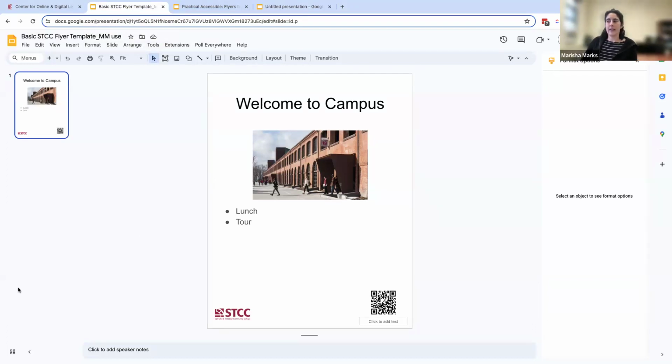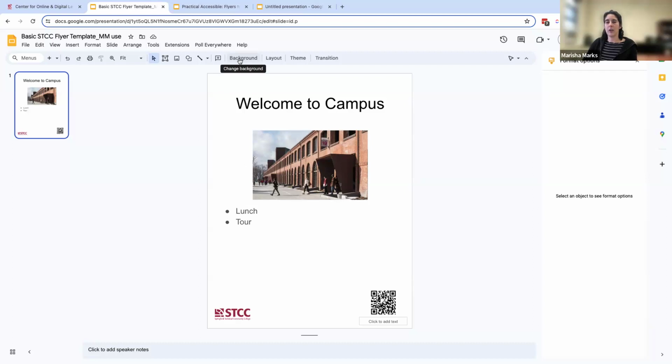So as you're adding the text, you do want to make sure that you're adding text in a way that's going to work for how you're then later distributing your flyer. So this is where you might want to take a pause and think, okay, am I distributing it digitally, or am I going to print it? Am I going to print it in black and white, or am I going to print it in color? So if you have the ability to print in color, or if you're going to be distributing it digitally, you can enhance your text and you can enhance your background a little bit.